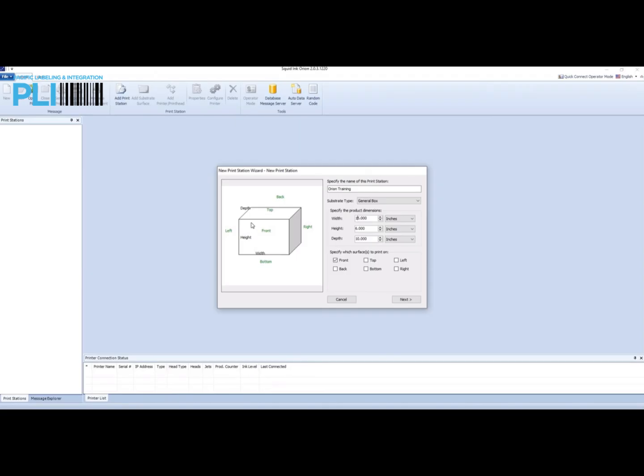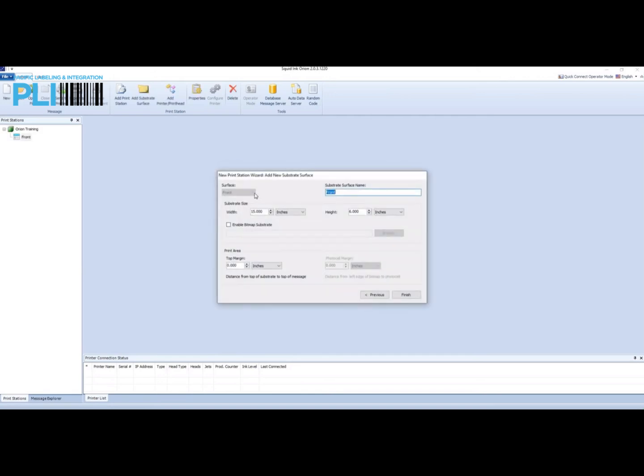This is important for the system. We need to know how long that surface that's traveling in front of the printer is. So width is going to be the most important measurement in this spot. Height becomes important when we're adding multiple print heads. So from here, I'm going to hit next.